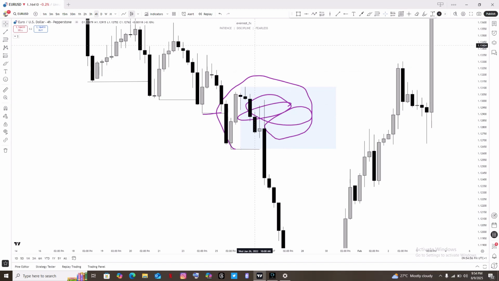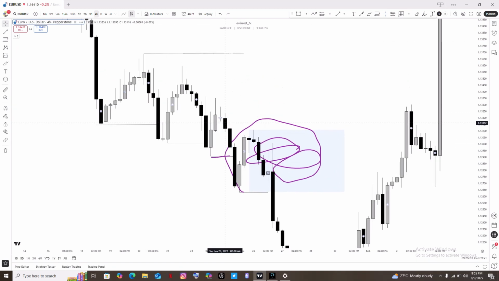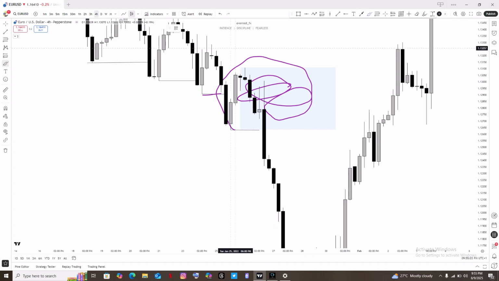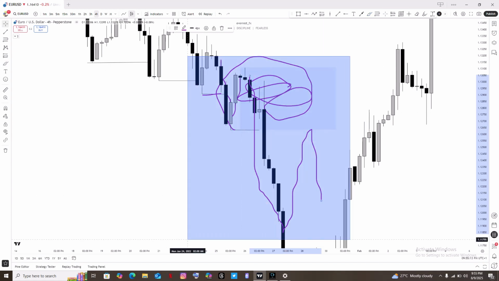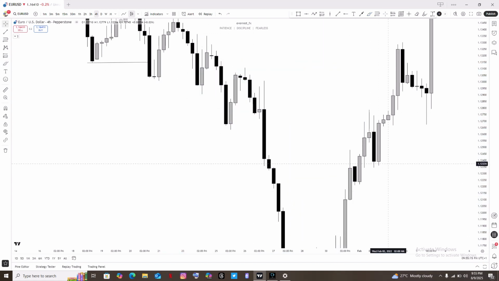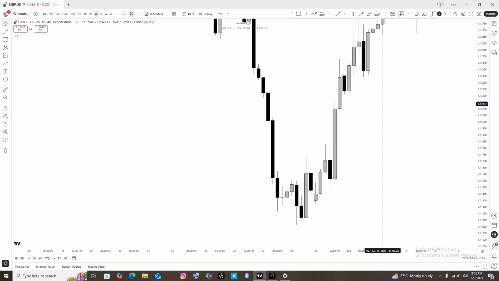This one, you see that at this point, the market came back to mitigate it after a break. After a break here too, the market came back, a break, came back to mitigate it. But here now, the market broke down like this. It hasn't come back to mitigate this order flow in order to continue. So this order flow now is unmitigated. A mitigated order flow is the order flow that the market has retraced back to.